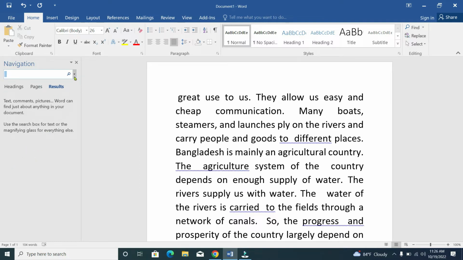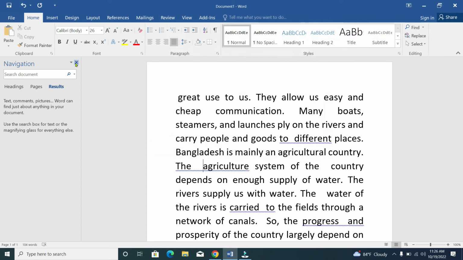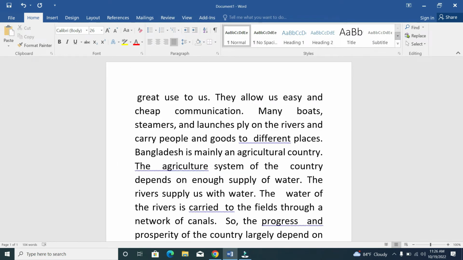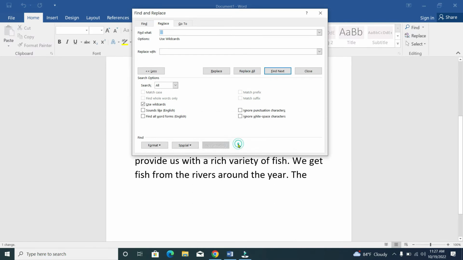Select this arrow icon, and then you can see another option, Replace, on the right side at the top. Select it. Now what should you do? Type a double space in the first box, and in the second box just press one space, then click Replace All, then confirm.